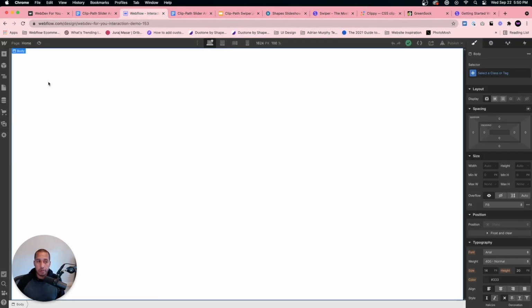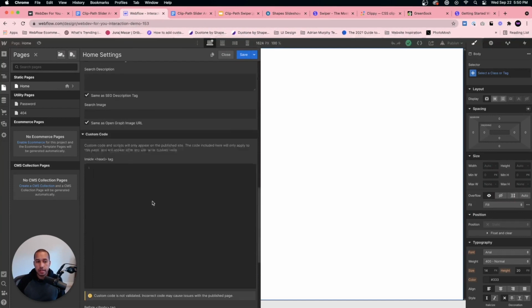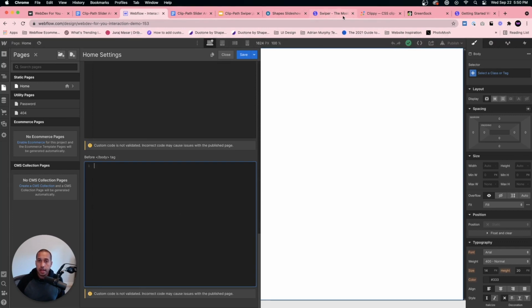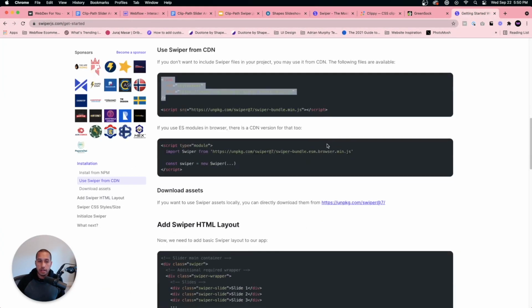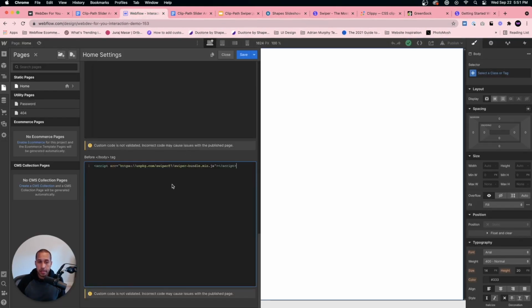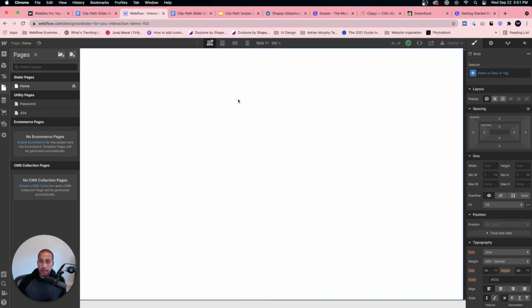Then I'll go into my blank Webflow project, go into the page settings, and paste this code here. I'll remove the extra breaks in there because we don't need those. And bam, just like that, we have the Swiper.js style sheet in Webflow. Then we want to copy and paste the script here. The script will go in the before body tag section. So the style sheet goes in the head section and the script goes in the before body tag section. I'll go back into Webflow and paste that script in there, and boom. Now we have access to the Swiper.js style sheet and the script so that we can use it in Webflow. All I have to do is click save, and done.